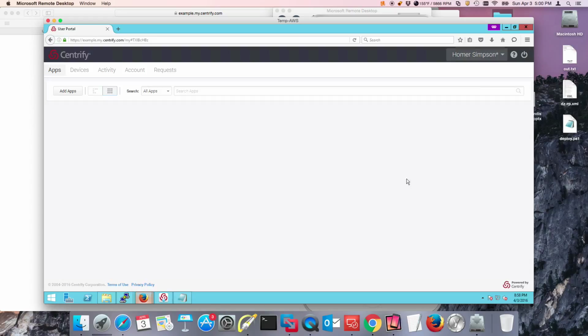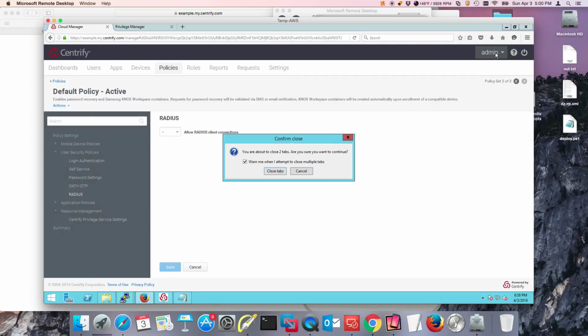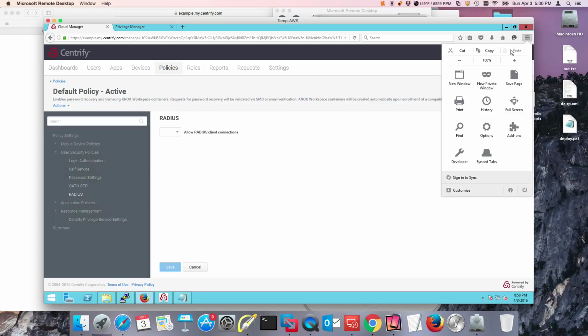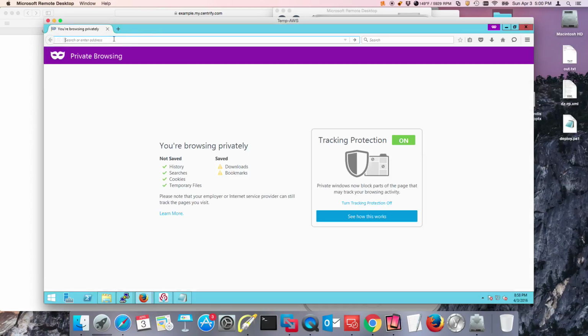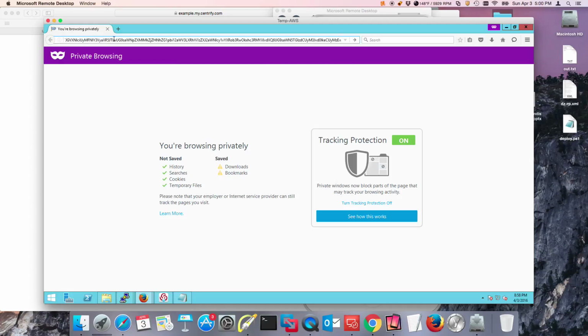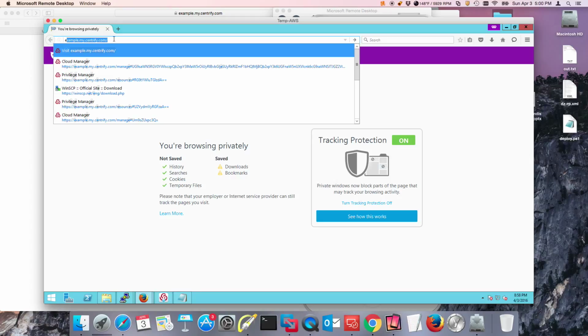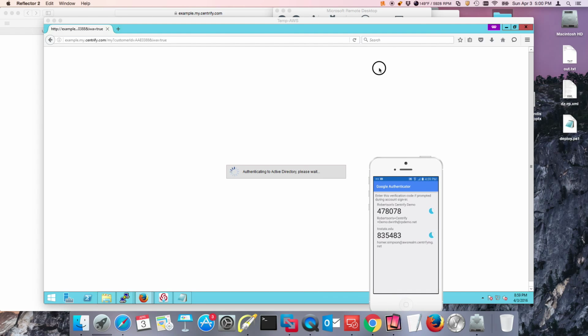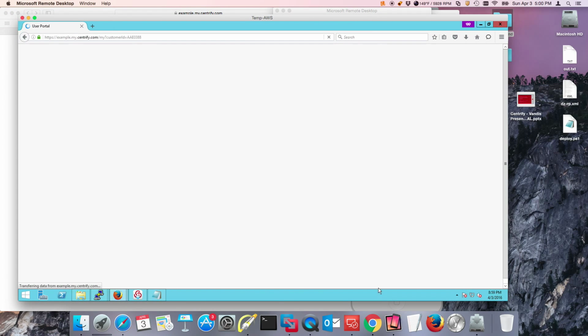So if we want to take it for a ride, I can close this browser and let's press cancel here. Let's do a new private window. So it's a private window. We have the policy that if it doesn't have a cookie, I need to provide a code, right? So I already have this here. Let's put it on the side.